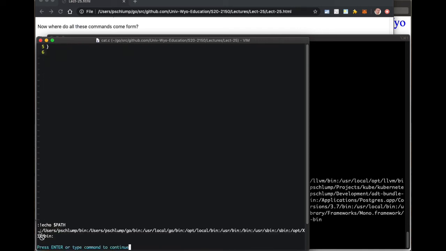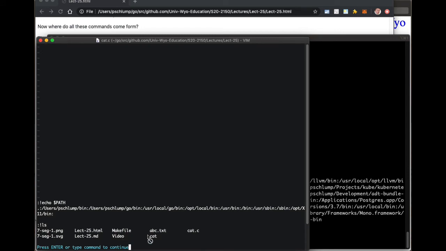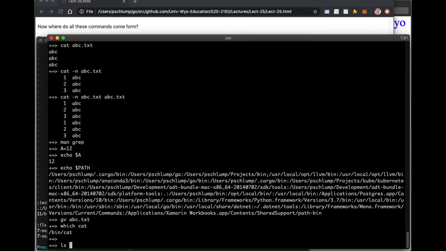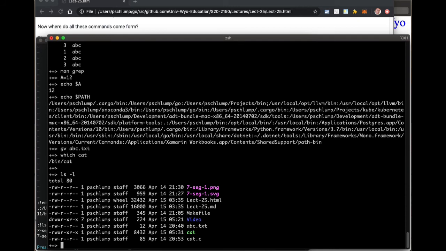The reason that happens is because if you looked at the path, the first thing in my path is a dot. The dot refers to the current directory. If I do two dots, it refers to the parent of the current directory. But I'm saying that whenever you look for commands, the first place to look for that command is in the current directory. So I created a cat in the current directory. In fact, let's do it this way. ls -l says give me a long listing of the files, and I happen to now have a cat in the current directory.